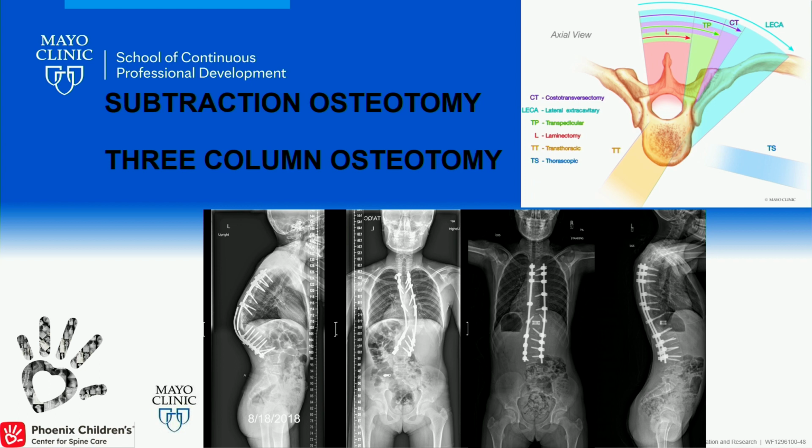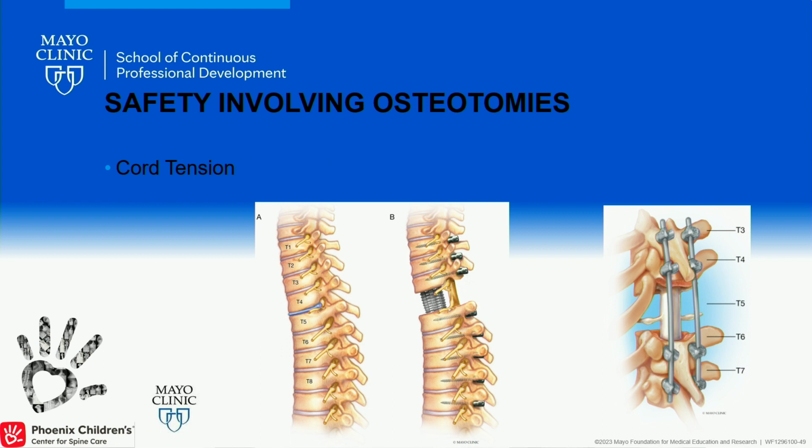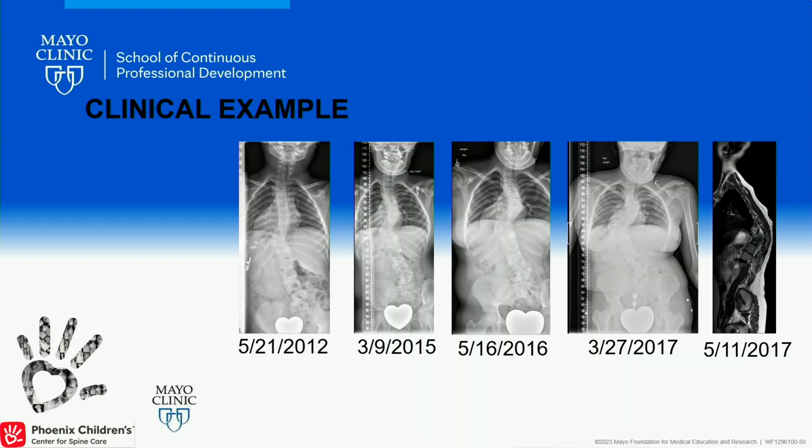Typically with a three-column osteotomy, you're able to get some improvement to really shorten the cord, though the degree of angular deformity is quite high and quite likely to cause a neurologic change. You can really get a nice correction with the three-column osteotomy. So I think it's actually quite safe. And it's one of the safest things to do for these patients with angular deformities. It cannot be understated enough.